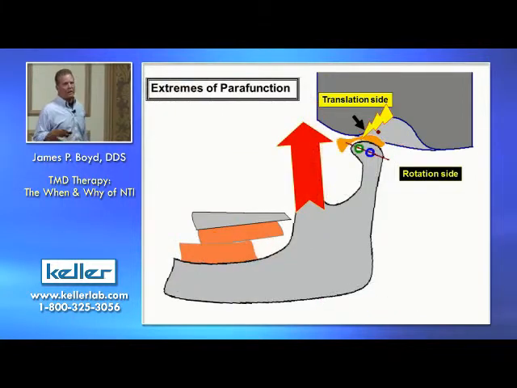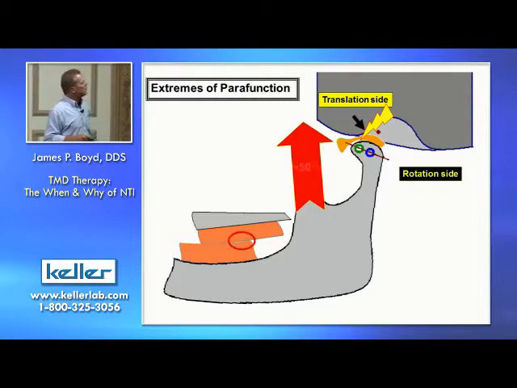Parafunction doesn't care. It's out to make you look bad. It will do to that patient whatever it needs to do to make the patient hurt and to make you look like an idiot because you can't figure it out. In protrusion like this, you can get posterior contact, you get joint strain, it's terrible. And interestingly, when someone protrudes, their ability to contract the elevators starts to go down. It's a little less efficient. I haven't done all the reading on that yet, but I think that's one of the cool things about apnea devices. As they open and are more protruded, the elevators are not as intense as they could be.